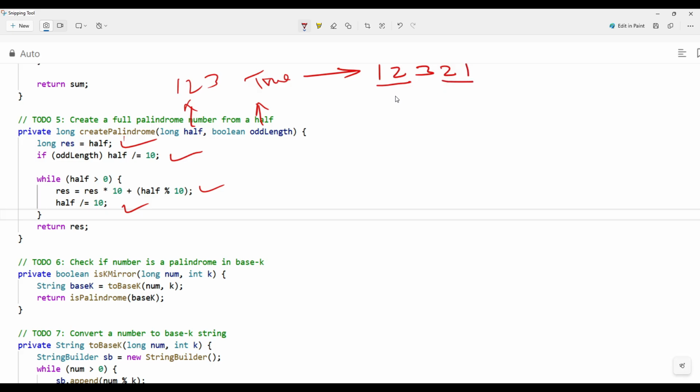We'll pass 1 2 3, but this function should create the palindrome like this. So we can save that time, right?